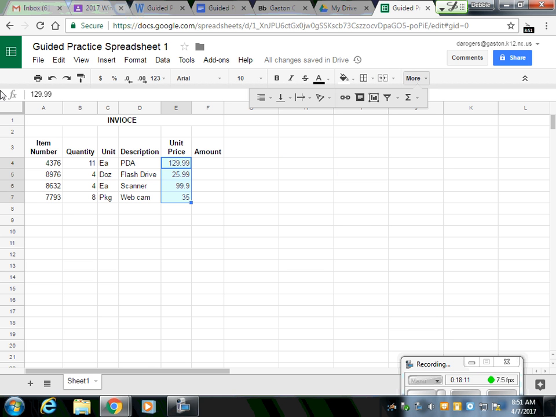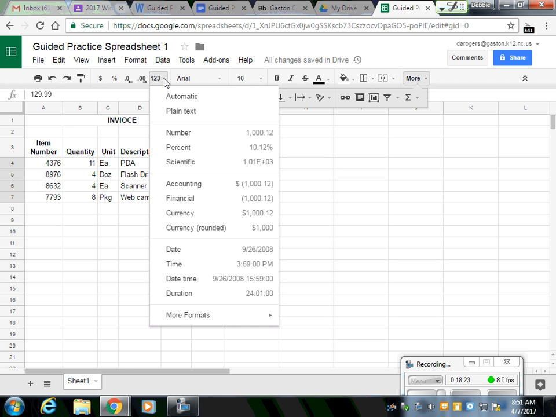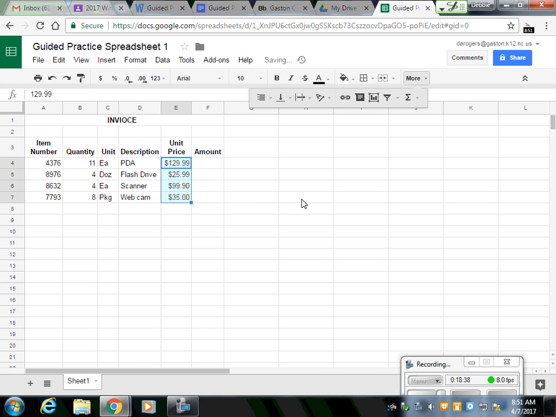And then you can see right here is the decimal. Okay, I didn't do it for 2. Here we go. I could format it for currency, but then it would have a dollar sign. I'll go ahead and pick that, and then I have the dollar sign and 2 decimal places.